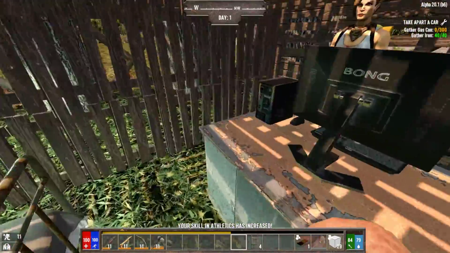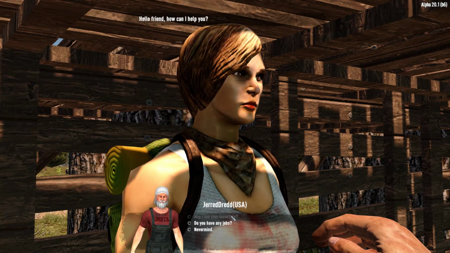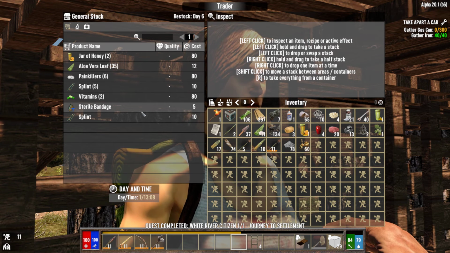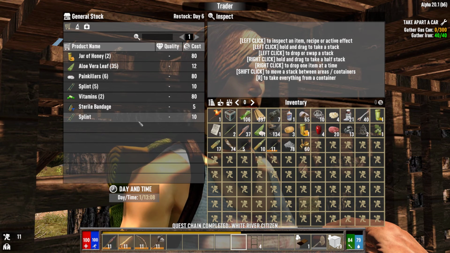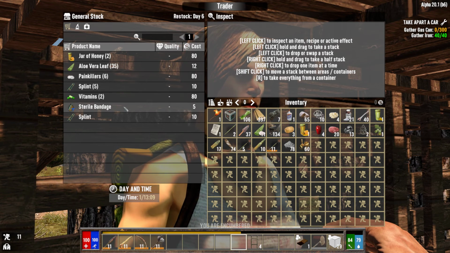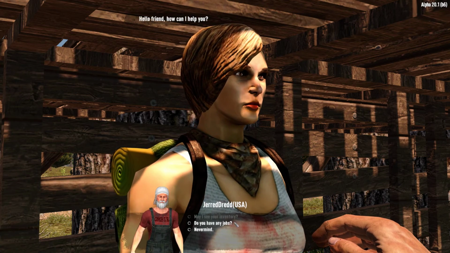What are you looking for? Scout is here, and she's going to give us sterile bandages real cheap. She's only got one? Oh my god. Not a good start. Okay. And she doesn't restock till day 6.